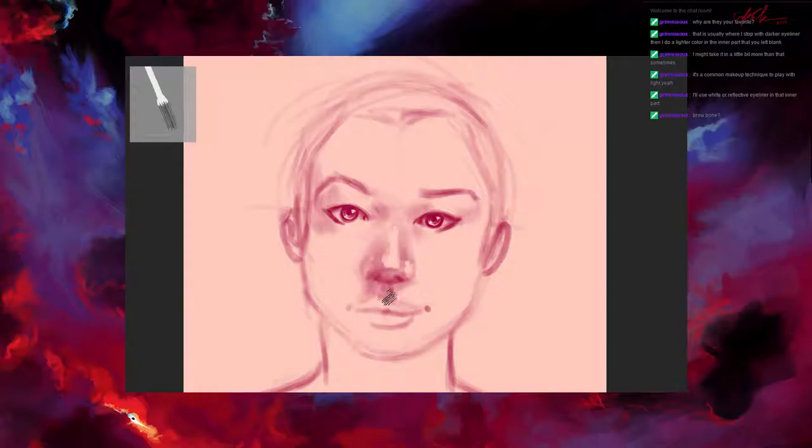I'm going to put shadows on the lip itself, especially the upper lip will be darker than the lower lip, because again, the lip comes in this way and then out this way, so this part here is always going to be in shadow, and this part here is going to have more highlight on it. If your light is coming from the top, as it is here. Just a little bit more this way.